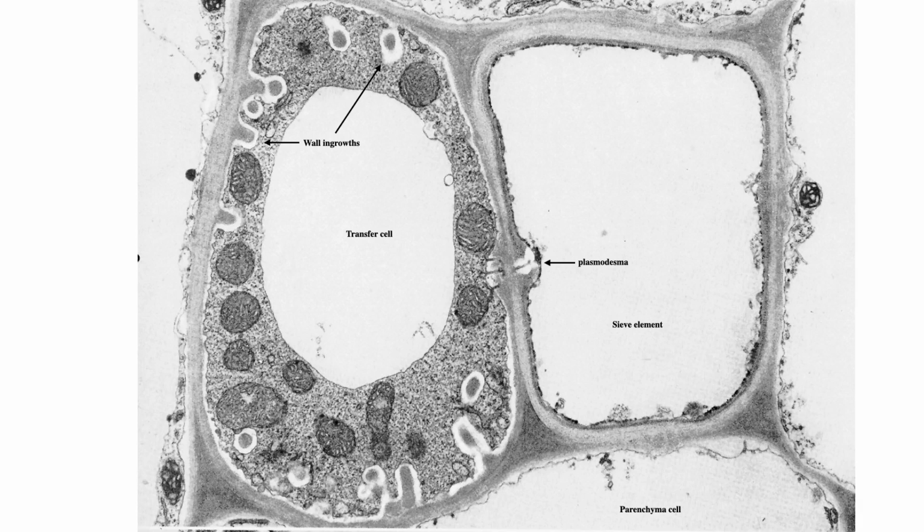In these transfer cells, we can see relatively few plasmodesmata, yet the connections here are primarily between the transfer cell and the sieve element cell, as shown here. It is unclear what function these plasmodesmata serve between the sieve element and the transfer cell, but clearly they are important as it costs a lot of energy for the plant to make these plasmodesmata. They must be serving some sort of function in communication or transfer of components.